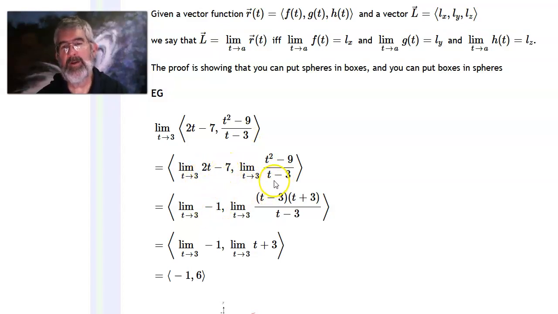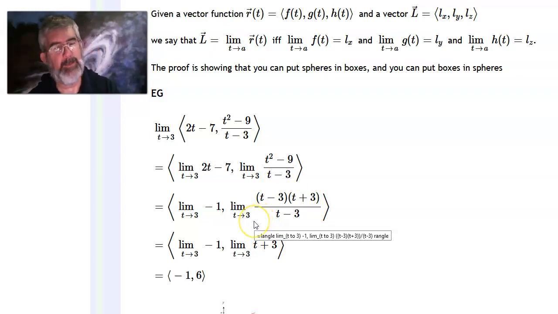Right? Here it's a little more work because plugging the 3 in is a 0 divided by 0, which means either you have to factor and cancel, or you have to do L'Hopital's rule, or there were several methods we had, recall back in Calc 1. In this case, I'm just going to factor and cancel because I can, because it's just polynomials, and I know that if I've plugged a number in and gotten a 0 out, then it factors with t minus that thing as one of the factors. So I know t minus 3 is a factor at the top. Just got to find the other one. It's t plus 3. And the t minus 3's cancel out. That's the 0 over 0 problem.